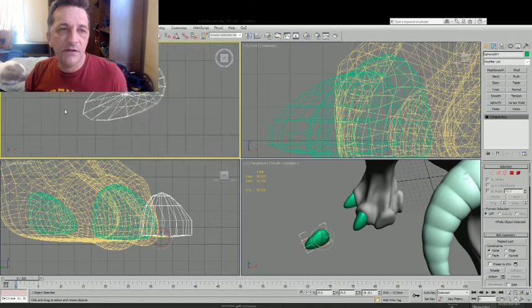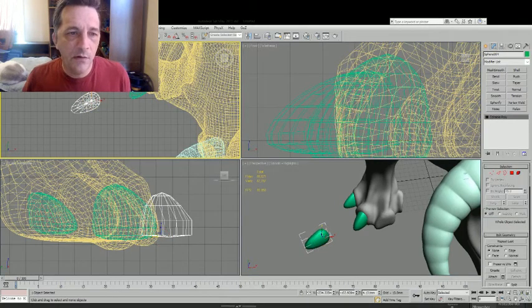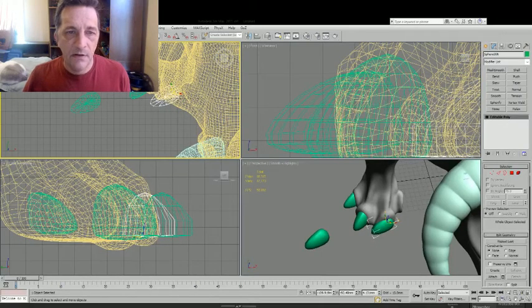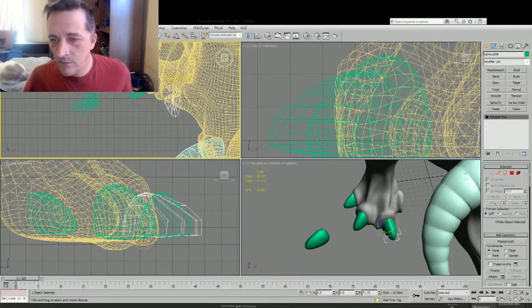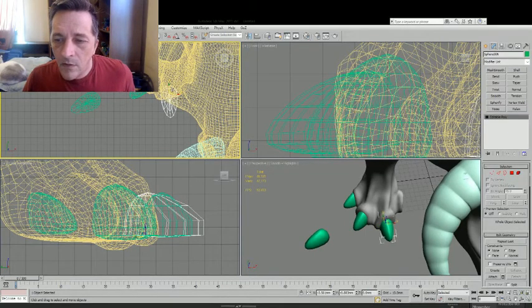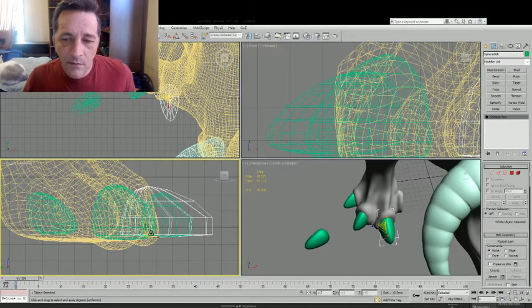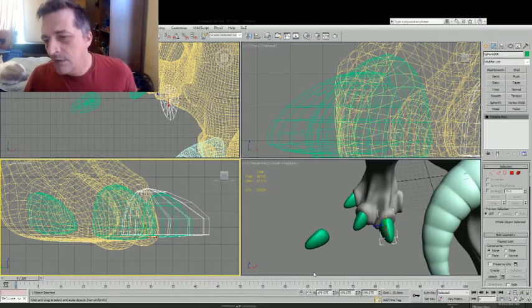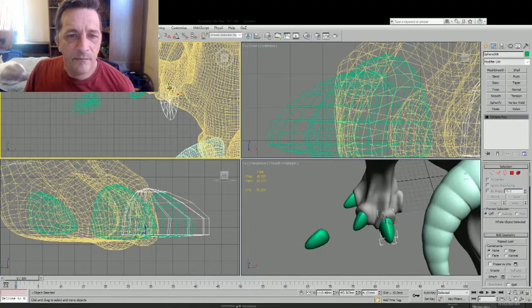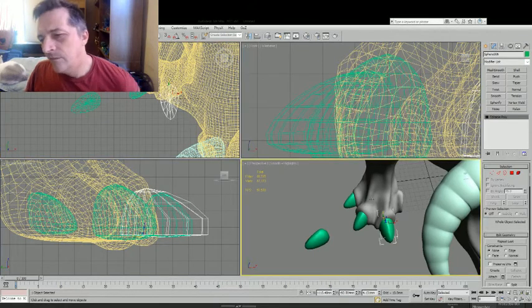And the thing about these toes is that the toe doesn't point in the direction of the nail bed. The nail beds are actually kind of at an angle to the toe. And now let's make it bigger. Yeah. That one didn't really need to be moved much, although I think I need to move it back a little.